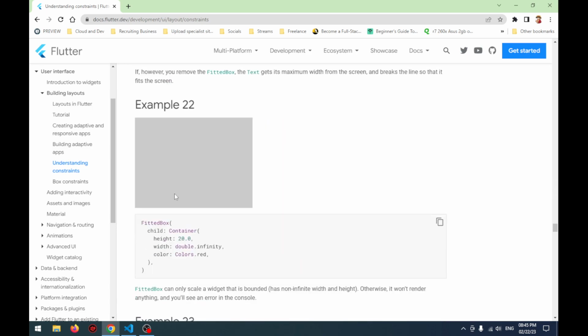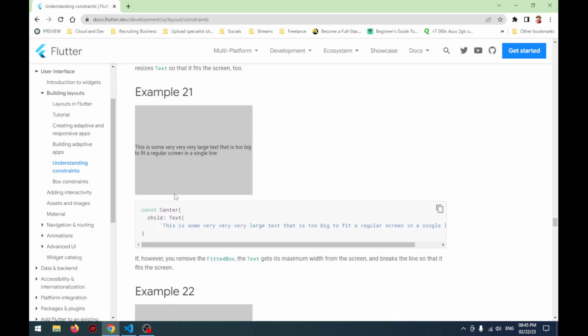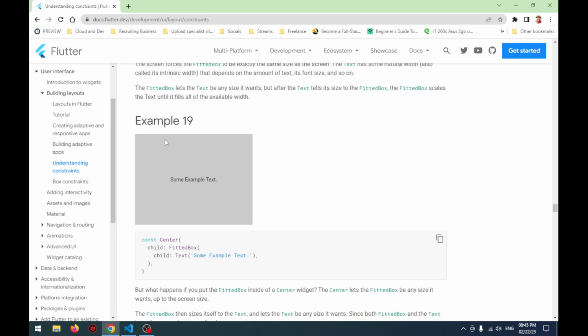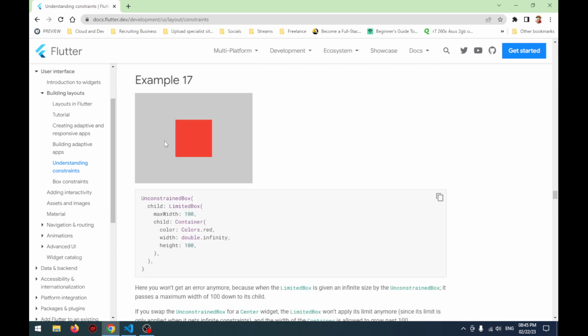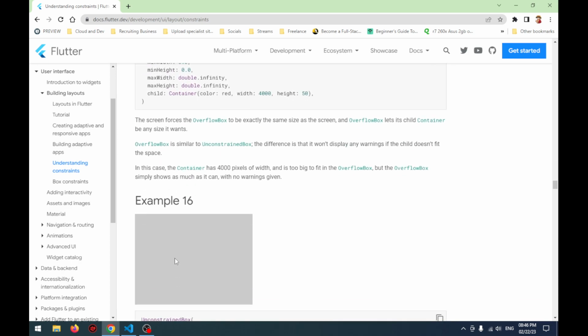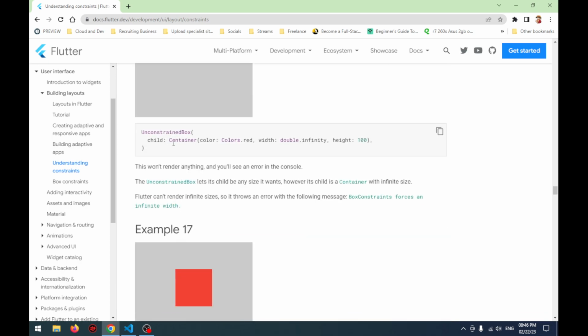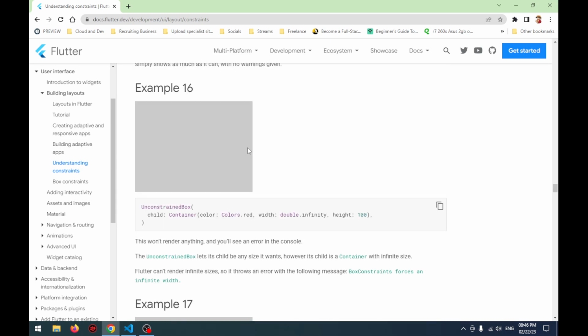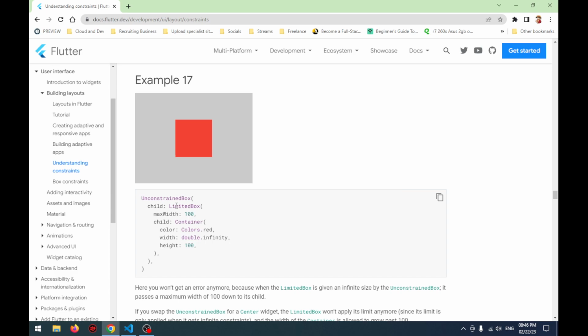This is a little bit complicated, but all you need to know is to understand the constraint box, constraints. Unconstrained box, container, limited box.